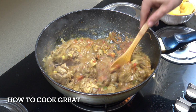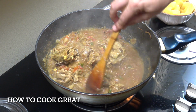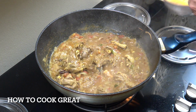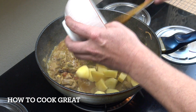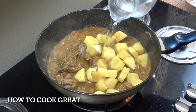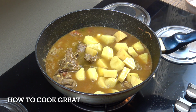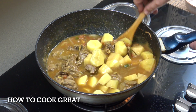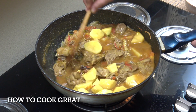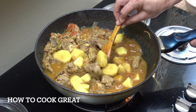So you can see I've got a fair amount of moisture from those tomatoes, and they've broken down. I made a really lovely gravy or masala for us. We're now going to drop in those potatoes, and I'm just going to get some water, top this up a little bit. I'm going to lower the heat just a little bit, not too much, just to a medium now. And I'm going to go for about 8 minutes.